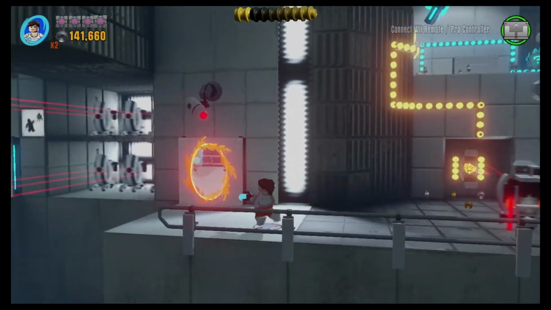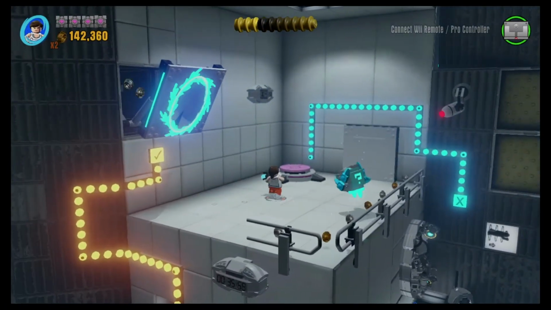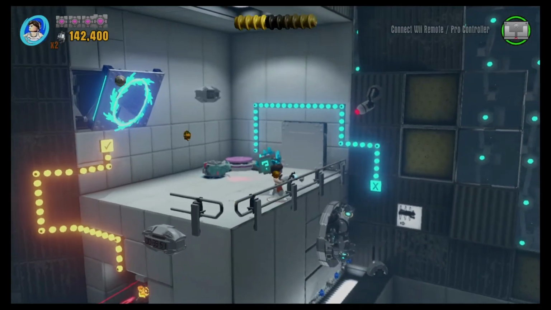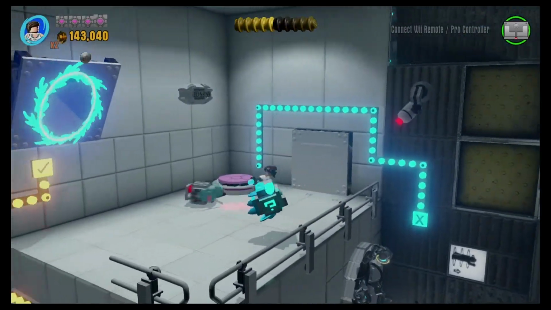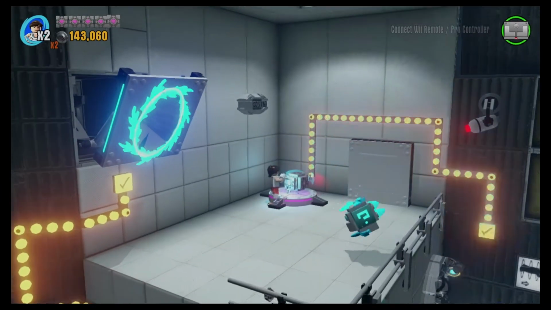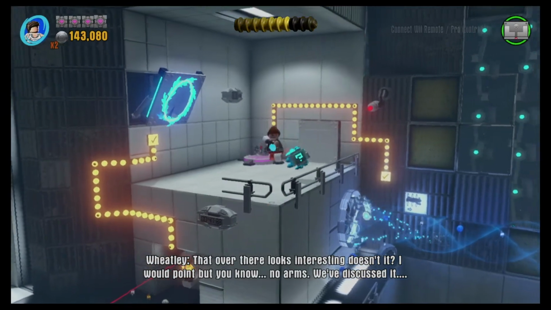You walk through his fire, and it will actually hurt you. Now, in order to get this, I'm just going to teleport. It's kind of funny because the rift, for some reason, does bring the cube everywhere you need it. I mean, I would point it out, but you know, no arms.